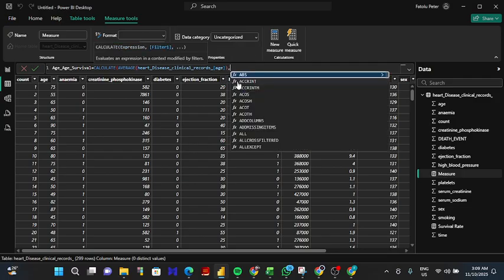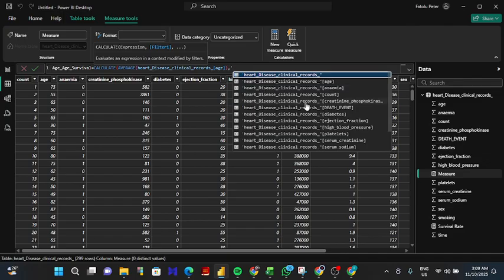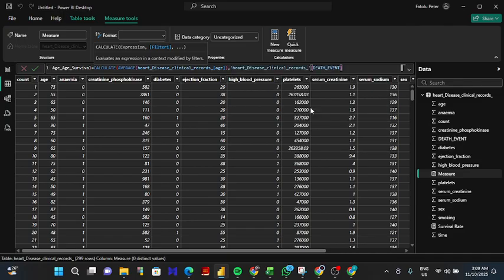So now healthcare age, comma. Then we are going to look for the death event. For the death event, let me have this death event, it's going to equal to 0. So this will measure the average age survivor for us.